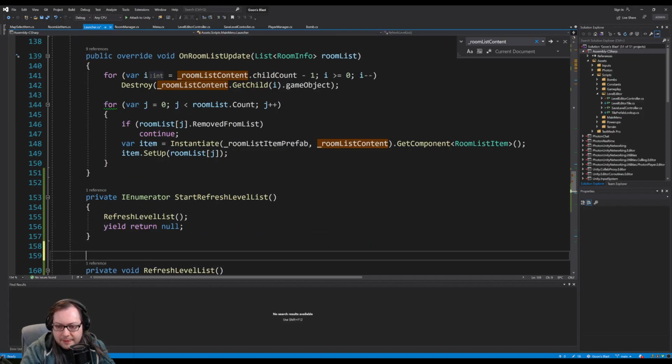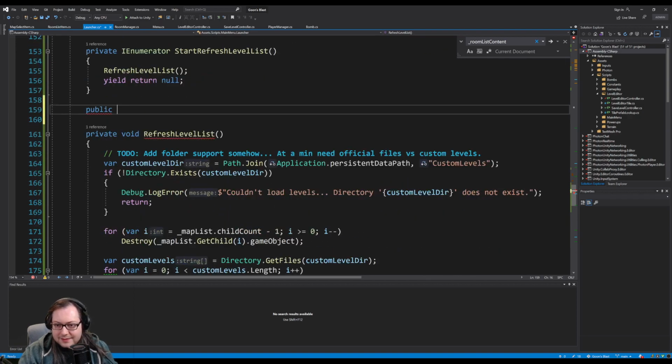Hold on. Public. Public void. No, public static void. Refresh selected map.